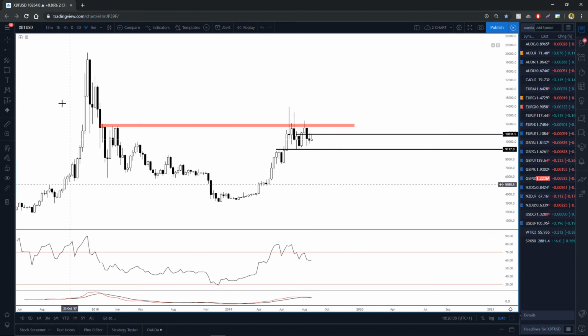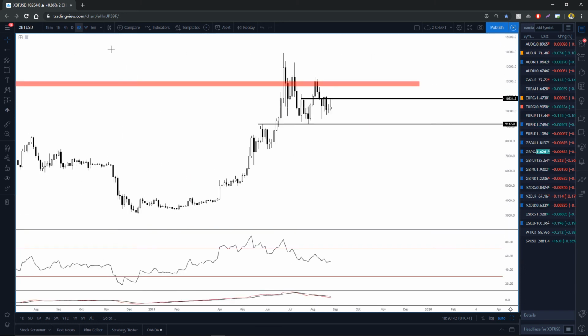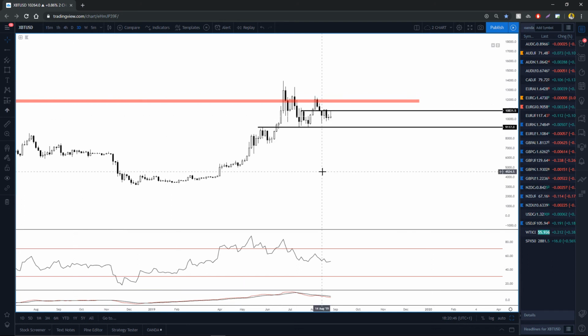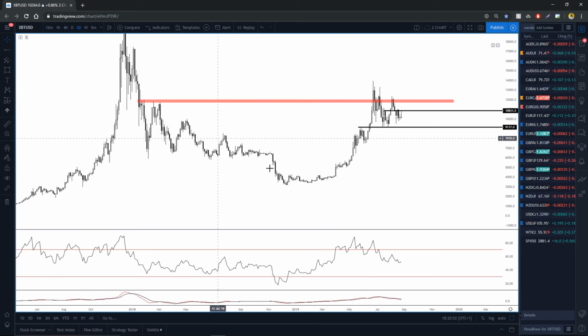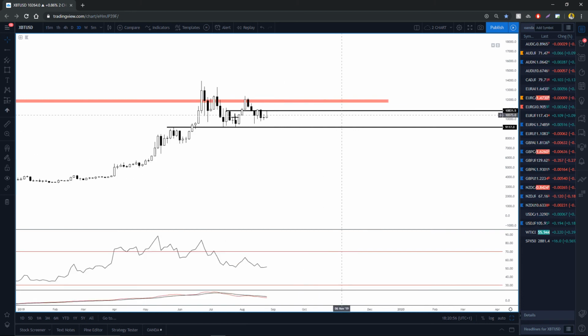I know it does it here, but you know, things need breathers. It's healthy to be breathing and moving this way rather than just going parabolic. Because when we do go parabolic, you just have crashes that last for a lengthy amount of time, and it just takes ages to reaccumulate and get up. So it's nice to see that this is actually happening with us right now, and I still want to see this area get taken out again, and I'd like to see us go a little bit further below.